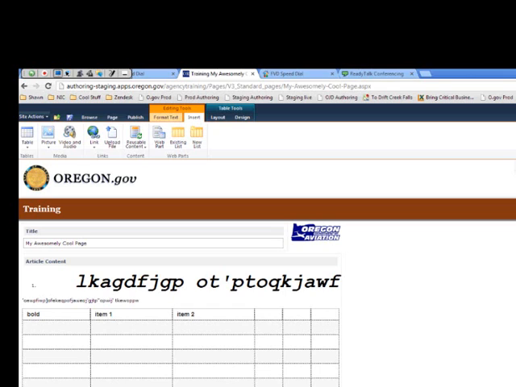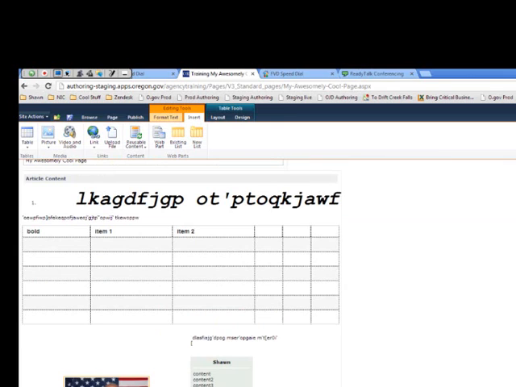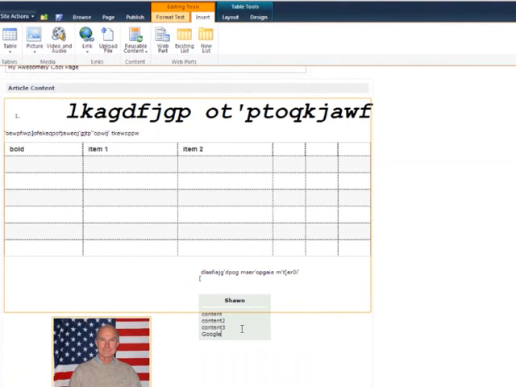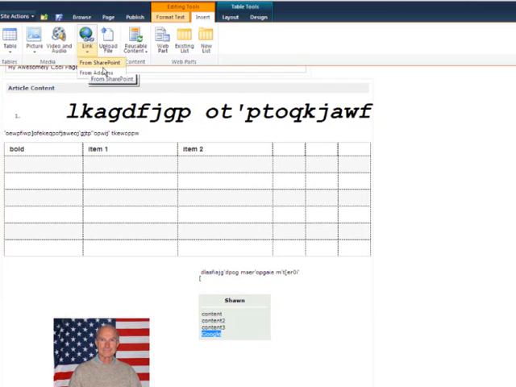Let's look at one more thing here and say, let's add a hyperlink. Okay, easy one. I'm going to put some text in there. I highlight my word or phrase that I want to wind up being a hyperlink, and I use the Insert tab, and I come over here to Link, and I'm going to insert it either from SharePoint, which means you're going to choose a document or a page inside your site collection, or from Address, which means anywhere outside of your site collection.